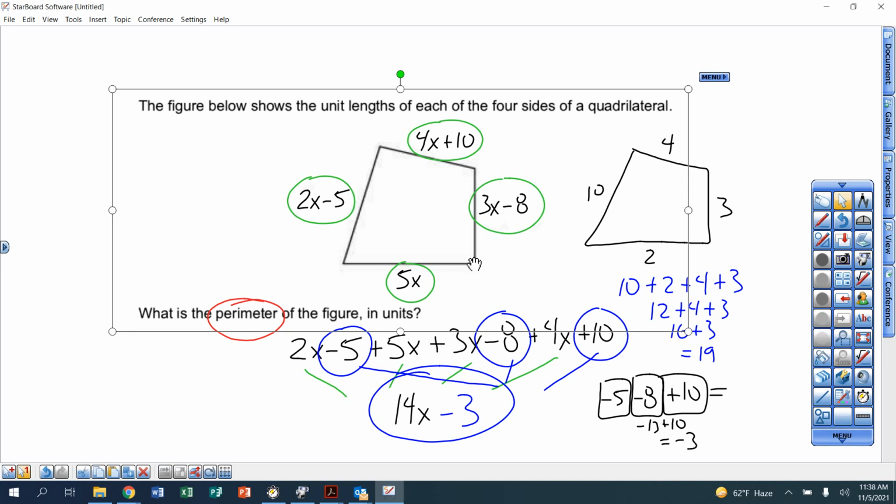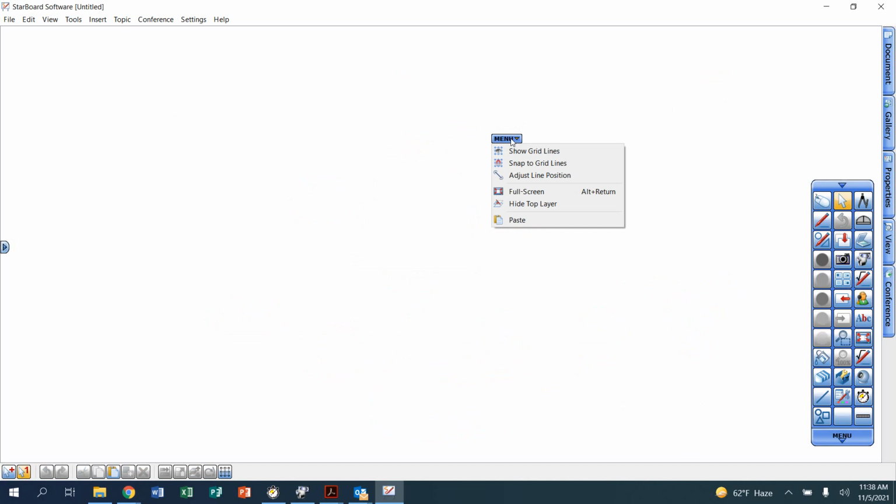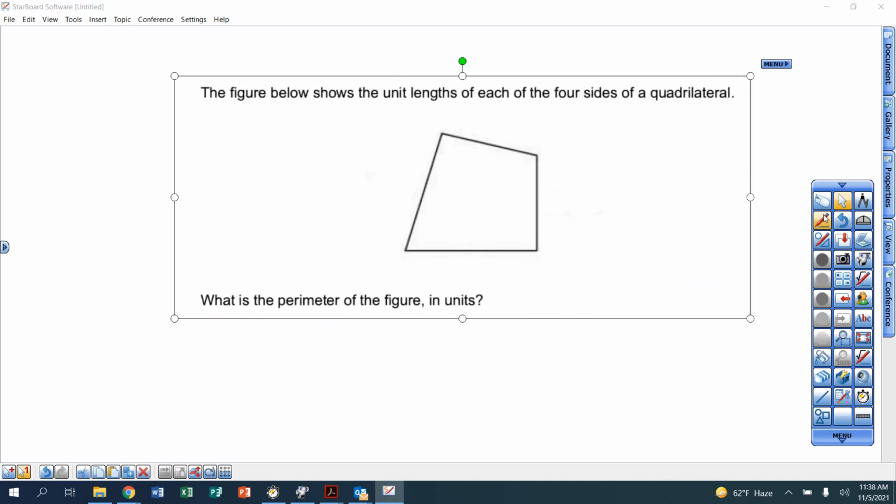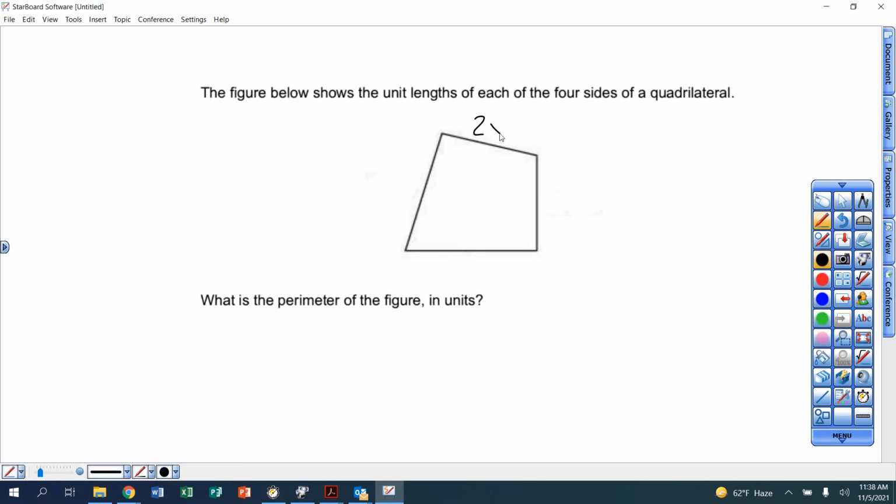All right, let's just do one more quick one and then do one more word. Here we go. All right, this one without negatives. How about 2x plus 3, 4x, 5x plus 1, 3x plus 4. All right, so again, add up all those sides. Write them next to each other. I got 3x plus 4 plus that 5x plus 1 plus that just all by itself 4x plus that 2x plus 3.